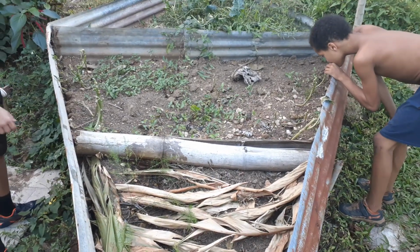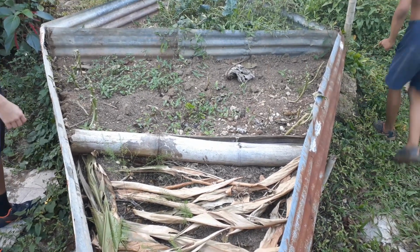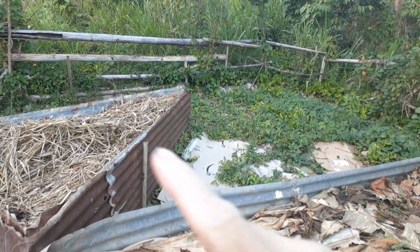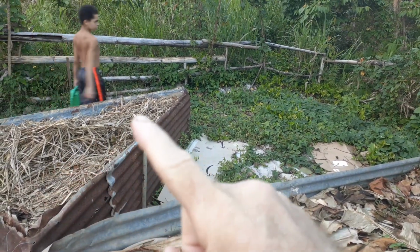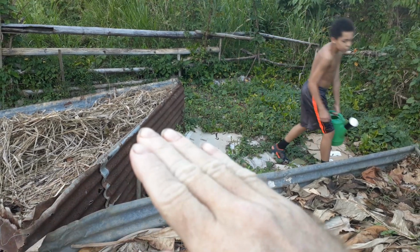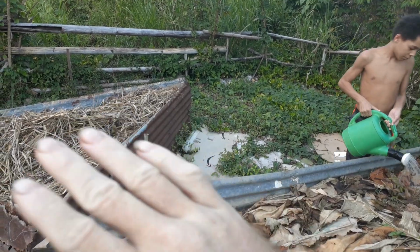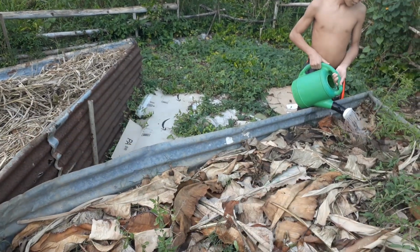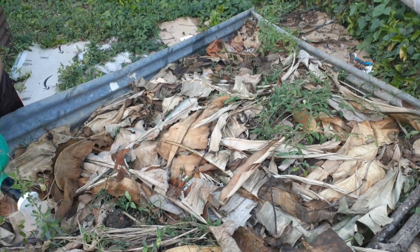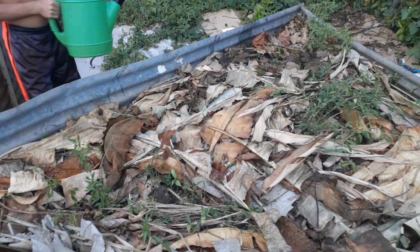Next I think we'll go over and get the goji berries. We'll see you there. Neos is coming around to water the goji berries. That box was entirely full of weeds and then I layered cardboard to kill the weeds because they were growing. And ever since then we've been piling grass and leaves. We just keep filling it that way until it's full of rotten grass and leaves. It'll be like a super mulch box to grow something. Haven't decided what yet, but we know we're prepping it, so it'll be ready when the time comes.